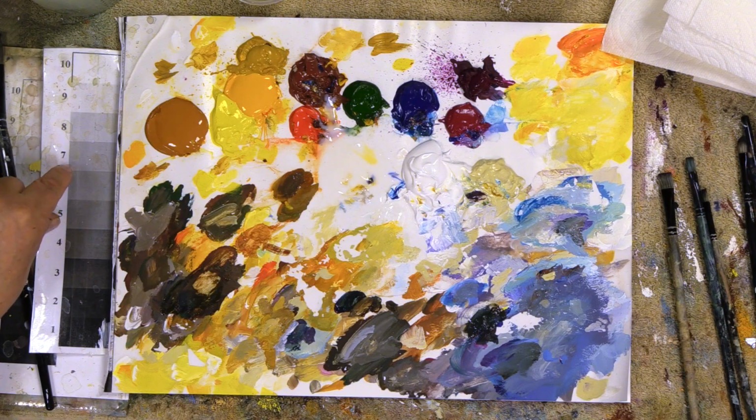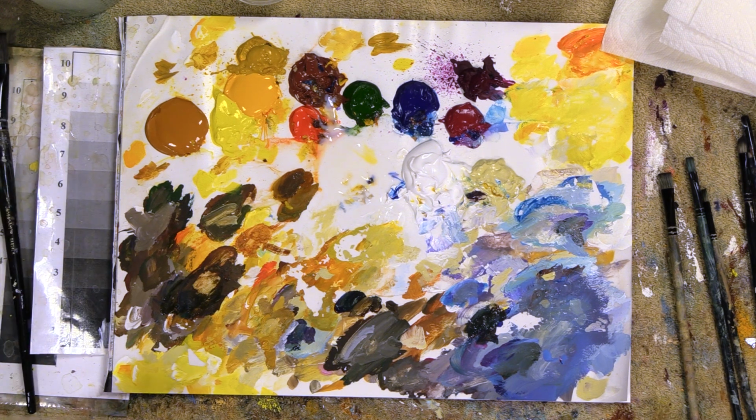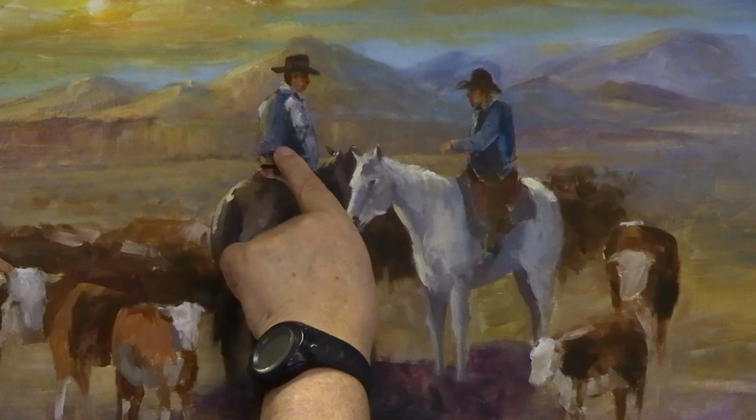I'm painting a tone. And what's very important about that tone is you try to stay within your value. For those of you who are newer, if I'm putting a 6 on, I try to go no lighter than an 8 when I'm going to a highlight, and no darker than a 4 when I step down. So you can sit here and put in a real dark down in here, but you're going to need something to soften it.